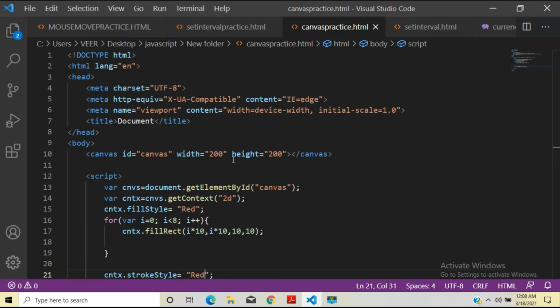Hello guys, in the previous video I had shown you how you can create images on Canvas using the HTML Canvas element, and we had created rectangles with the help of JavaScript. Now in this video I'm going to show you how you can create lines on the canvas. In JavaScript, lines are called paths. So now we will create paths on the canvas.